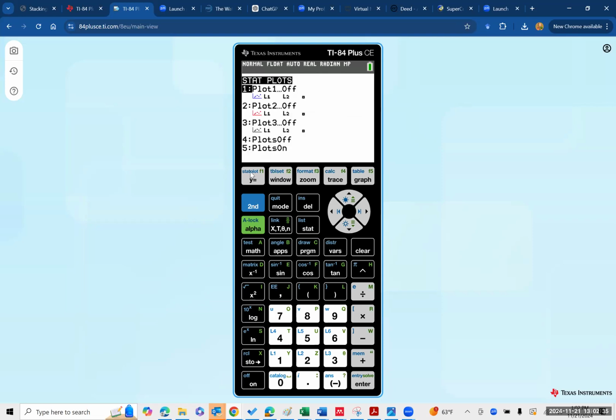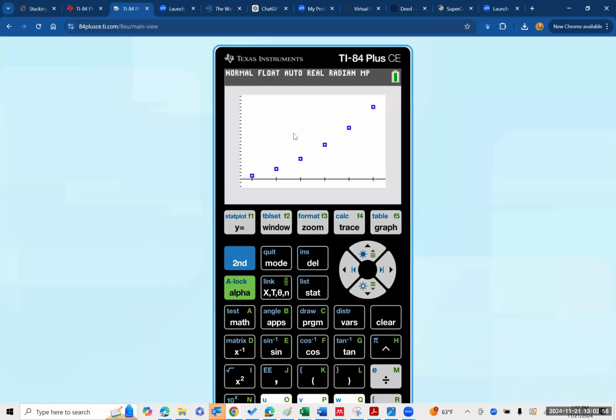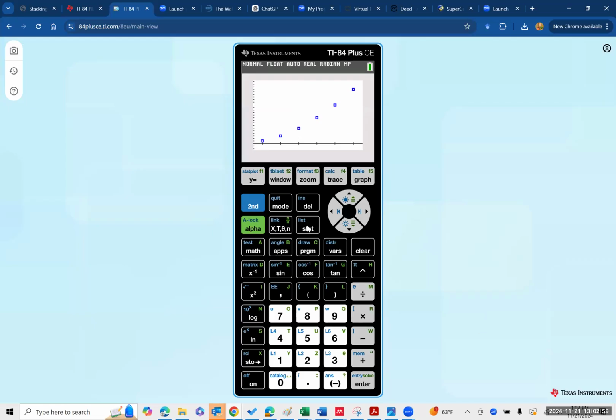Then we could turn on the scatter plot to look at the values. So let's go ahead and do that, to look at the points on the graph. And I like the zoom 9 because it gives me a picture. You can see a little bit of curvature. It's really not linear. If you look closely, you'll see that it's not linear. So I'm going to get out of that screen, and I'm going to go to stat, calc, and I want a quadratic regression.